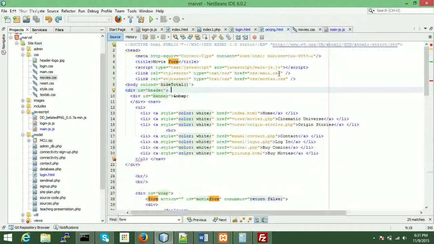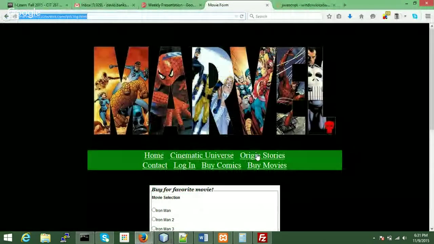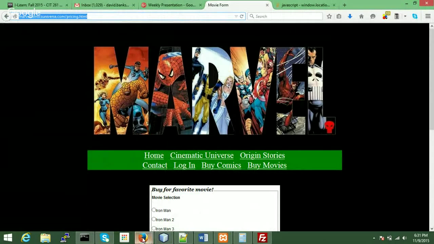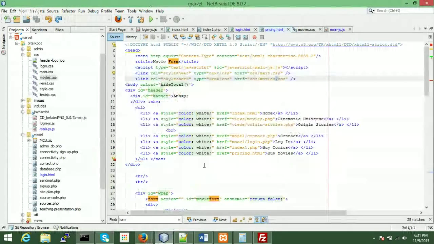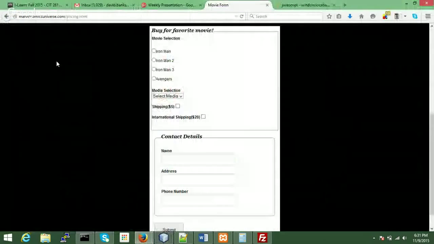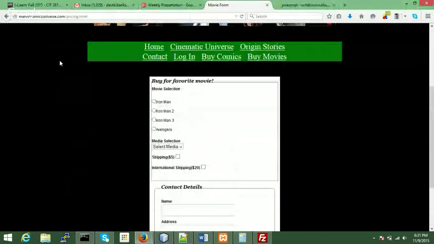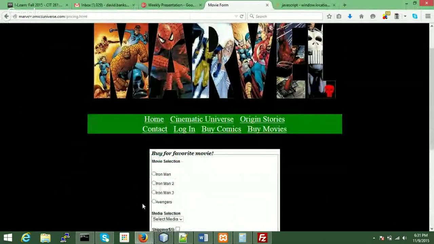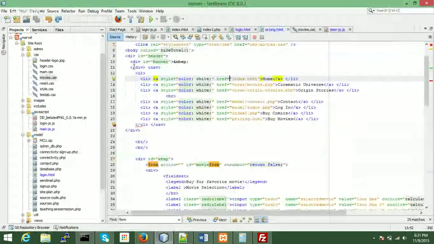And we have our main.css, which is the background, the color of the font, the type of font, the color of this green part where my header is, this picture, all the bells and whistles. And then the other CSS is for the actual form. I split them up because it's easier for me anyway to get that to work, so I can have a separation of coding, which makes it easier to debug if I ever need to. So I've already done that in this case, so we'll keep on going.